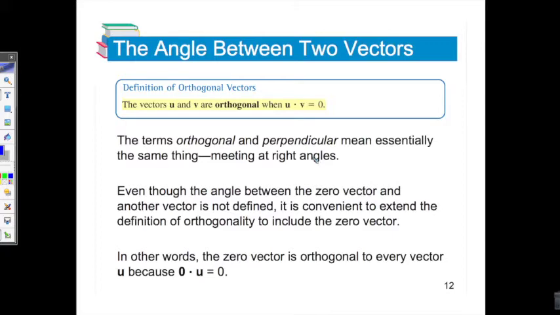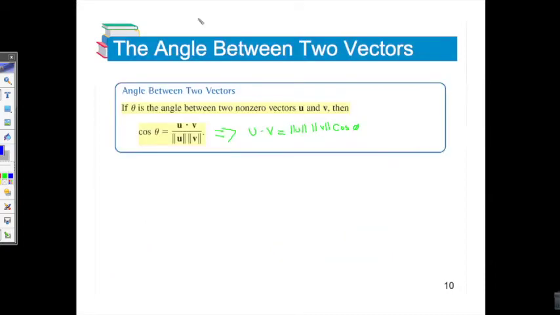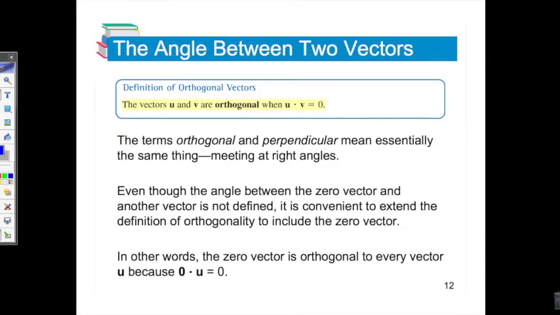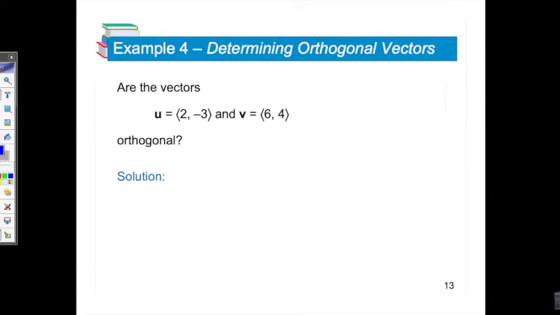Okay, it's just a fancier word for it. Now, when the dot product equals 0, this means that two things are orthogonal. Why does that happen? When I look at the definition of the angle between two vectors, if the dot product is 0, that turns this entire side into a 0, which means I'm looking for the inverse cosine of 0. And that's going to be where on the unit circle the cosine equals 0, which is at a 90-degree angle. So whenever that dot product equals 0, we can immediately say, I know these two things are perpendicular. They're orthogonal to each other.